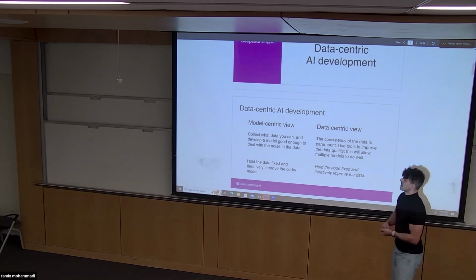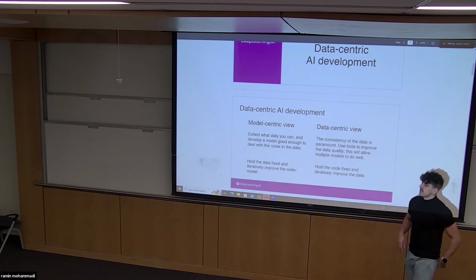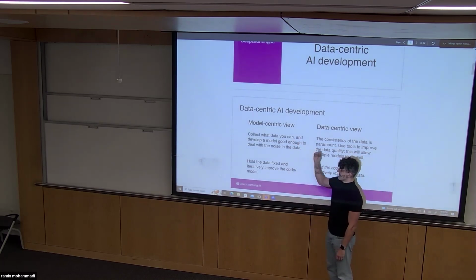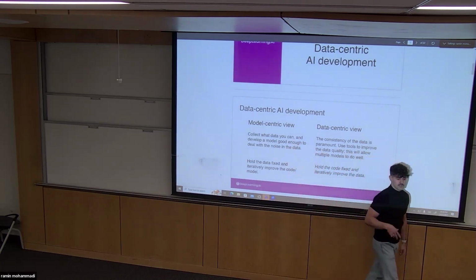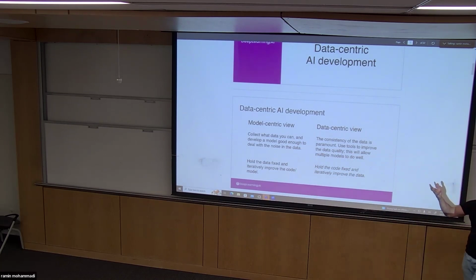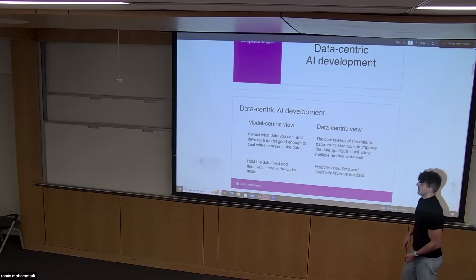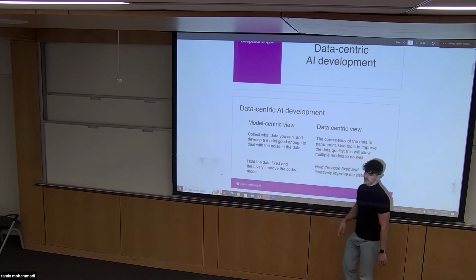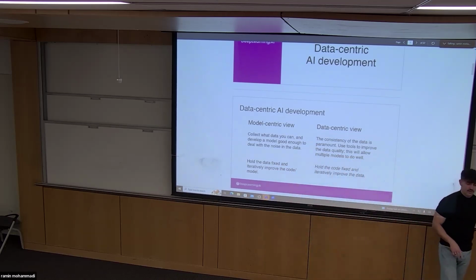In the model-centric view, which is the concept of what happens in academia, you have whatever data you can collect, and you keep building better models every time. The whole idea is that I have a fixed amount of data and I just build better models every time. Again, all the data is fixed, and you iteratively improve the code.